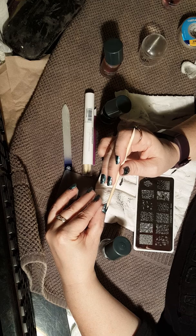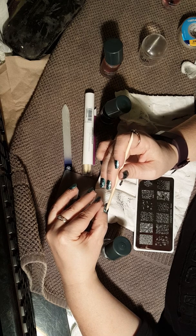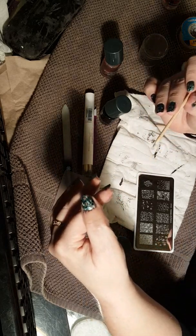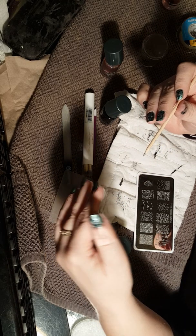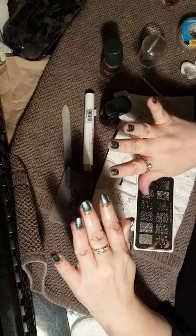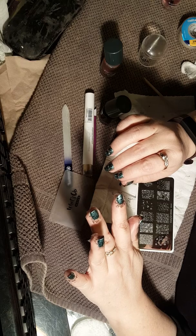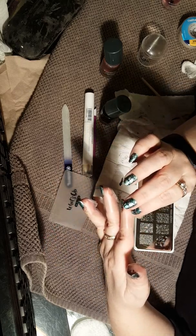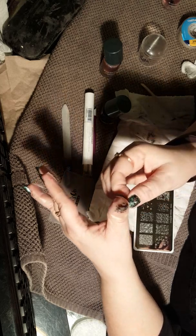There's just one more over here that I want to fill in. And ta-da, that's the end result. So again, I will post pictures of the final result of all the nails. But that's how you do that. And let me show you what it looks like when you remove the tape, since I have this one done.